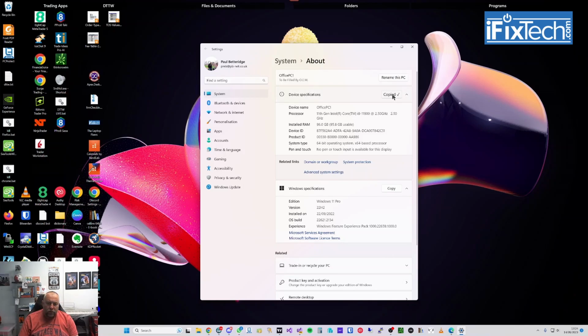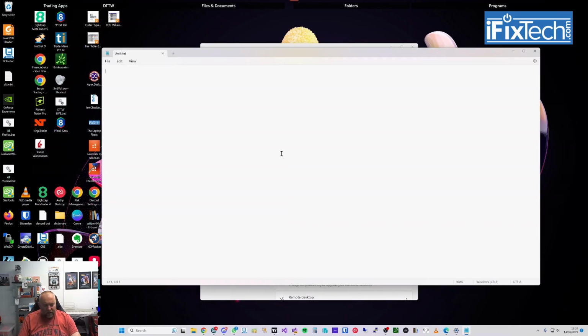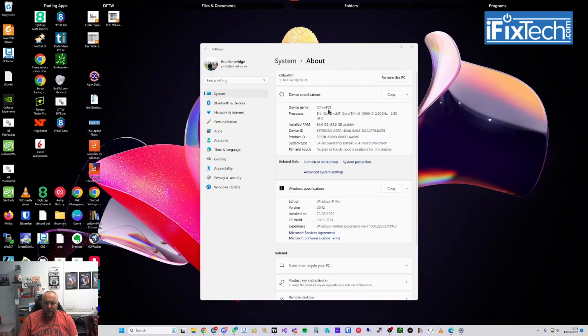If you wanted to copy the PC name, there's a faster way of doing it. Rather than copying that and then going back to Notepad, if you copy that, you get all of that information. But all we want is the device name. So what you can do instead is just double click and then right click copy, or you can use the keyboard Control C and then give that to your IT technician, and that's all they need when they ask for your machine name or your computer name or your machine ID.